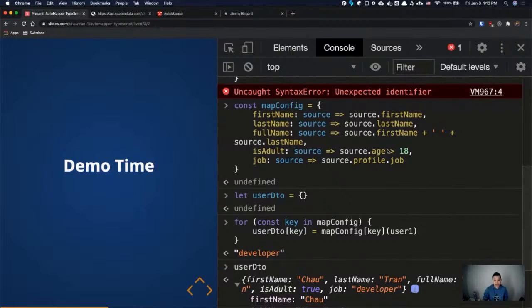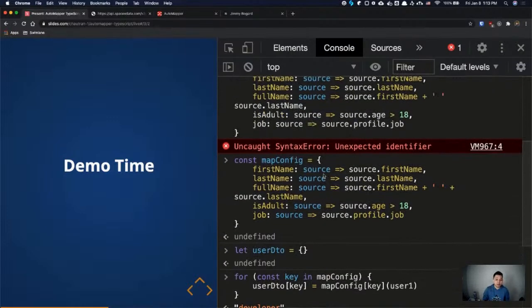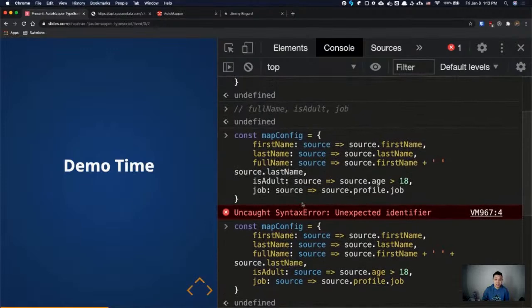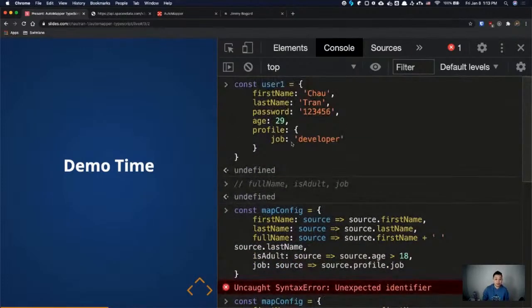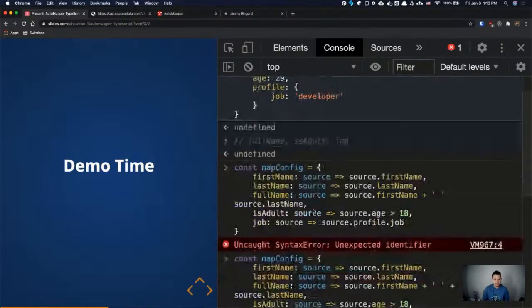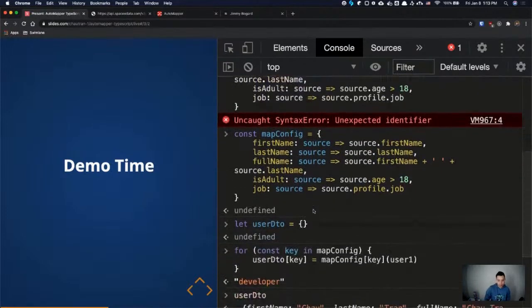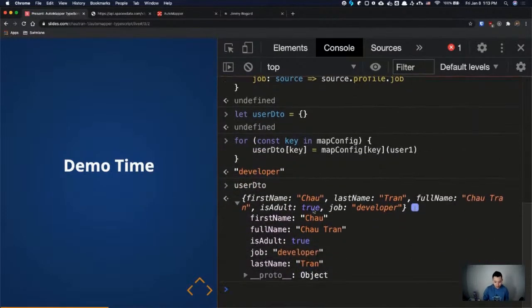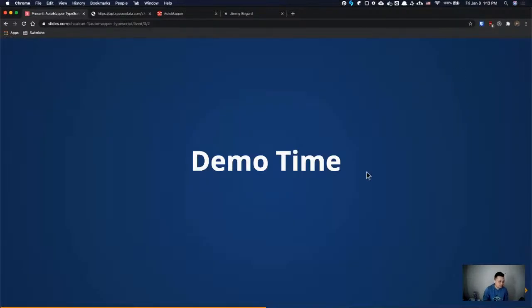What if age is not greater than 18? You do that, or you want to ignore something, or you want some nesting. So let's say in profile you have more stuff, and you want to nest it, map these over to a different type. It gets hard when you want to do it manually. So that's the job of Automapper, and that's our job. Right, so any questions so far?